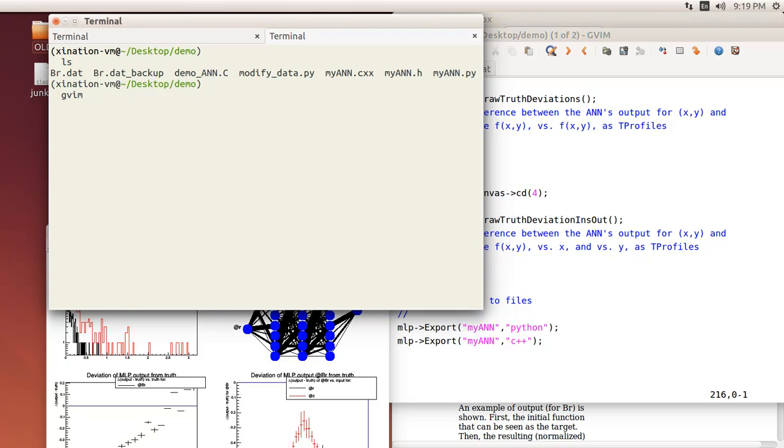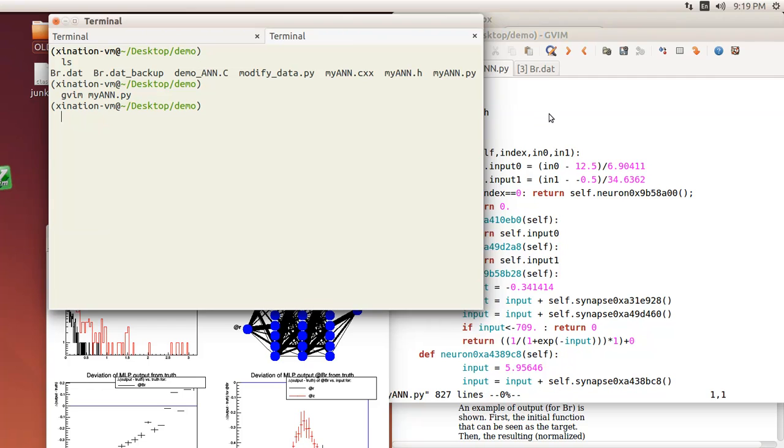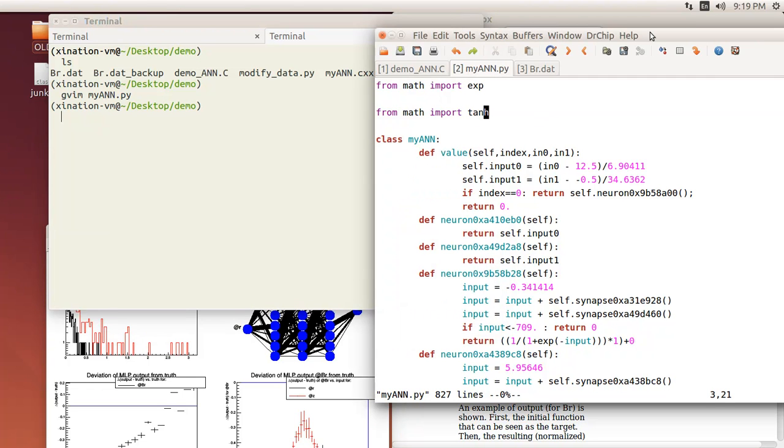Supposedly we should have my an dot c-p-p, or my an dot h. Let's try the my an dot py first, because it's just one file and easy to explain. If you use Python, you will first see this is a class with a lot of functions in it.